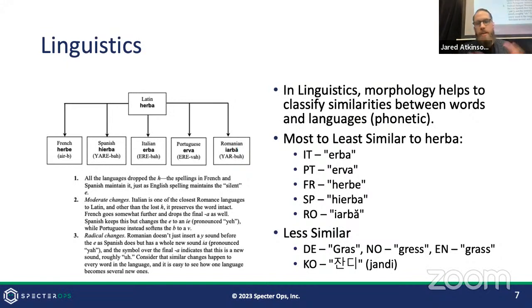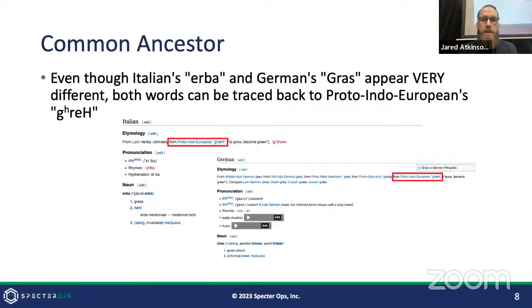And so just the idea here is that in biology and linguistics, it's very well established that you could use morphology to start getting an idea for how things work. Now, the interesting thing, like I said, you have this language Proto-Indo-European, and both German and Latin derive from Proto-Indo-European. Olaf, how do you say grass in Dutch? Gras, yeah, okay. Yep. Okay, there we go.